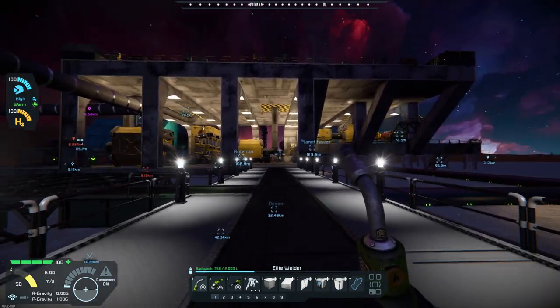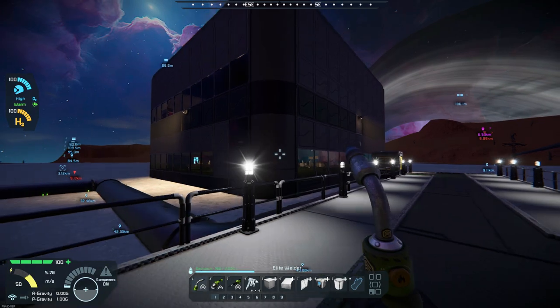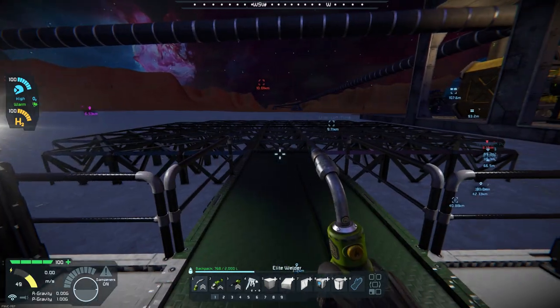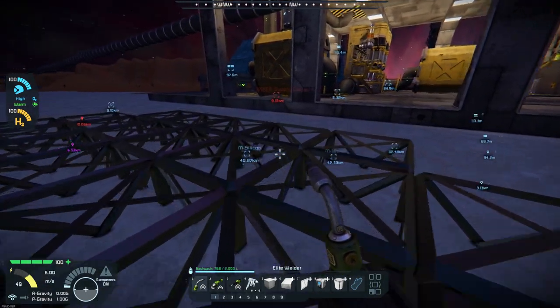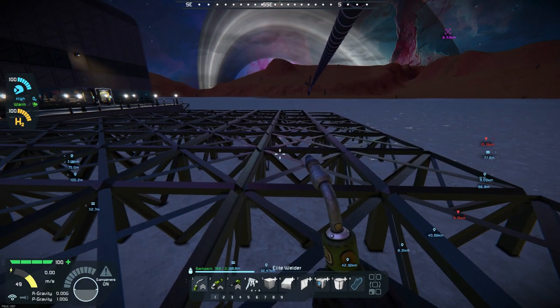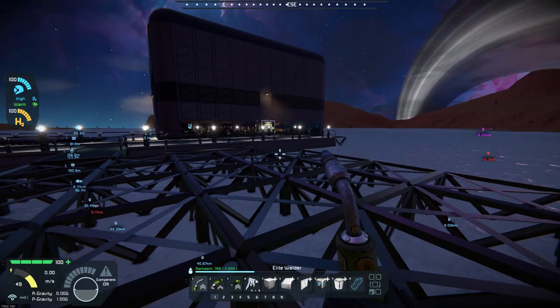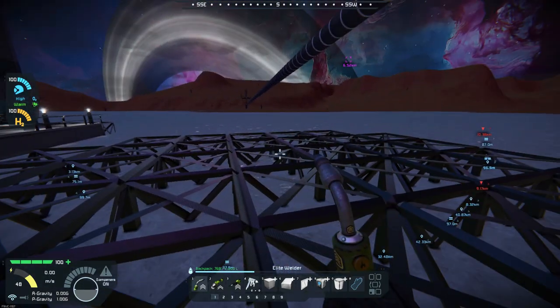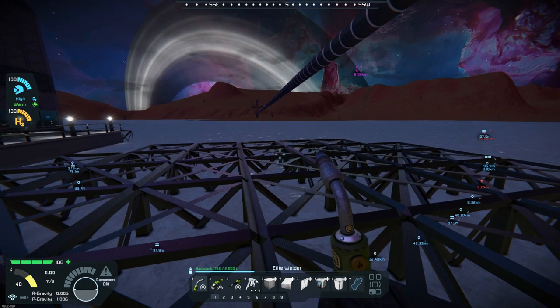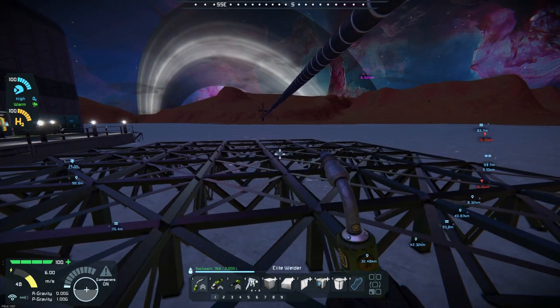So if we walk back over here, that was the inside. Now what I want to do is, I think this is going to be my medical facility here. So I think what I need to do is just start welding this up and laying this out. This is only going to be a one-story building. Well, I might add an upstairs, but nothing too elaborate on the inside, but we'll see. Once I get this built up, we'll see how it looks. So I'm going to get started on that.